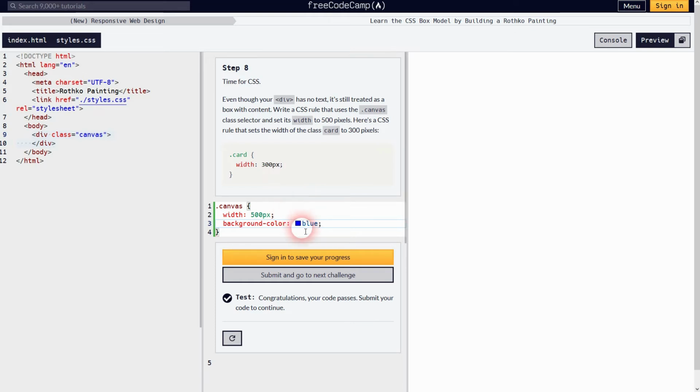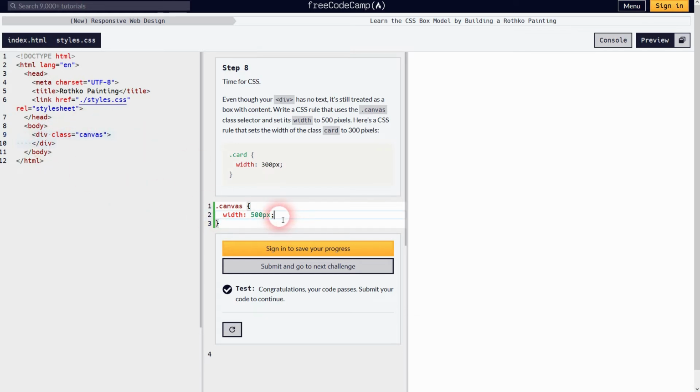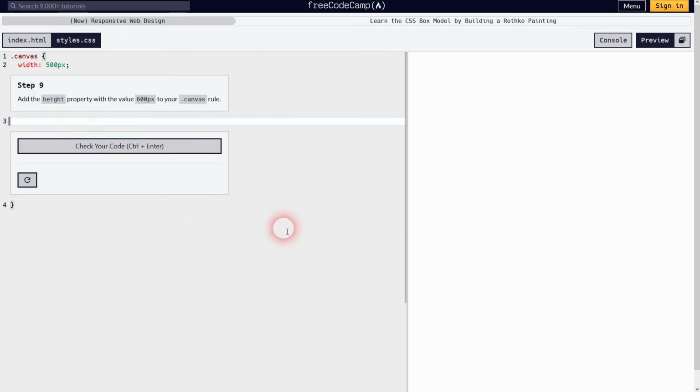For now we can't see much as our canvas doesn't have any content. Let's change the height of it. And by giving it a height and a width, this box now actually exists.